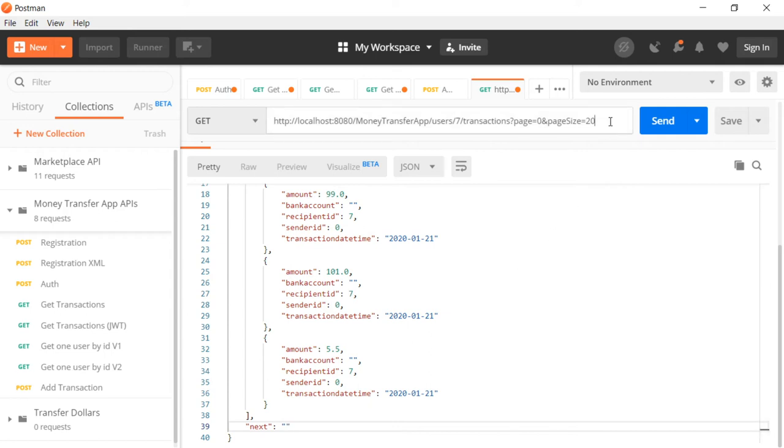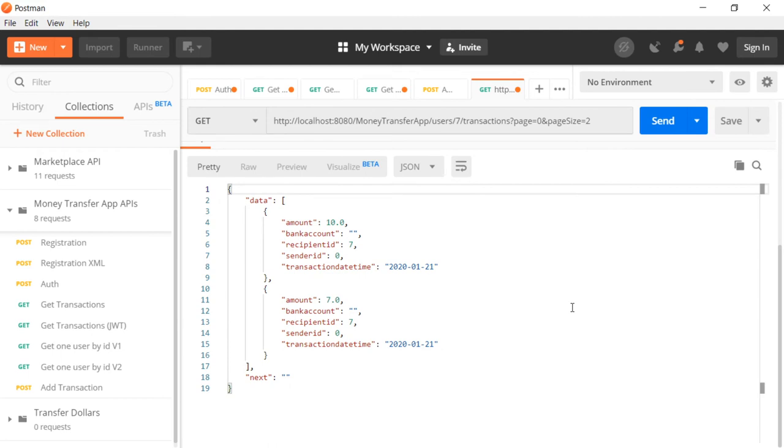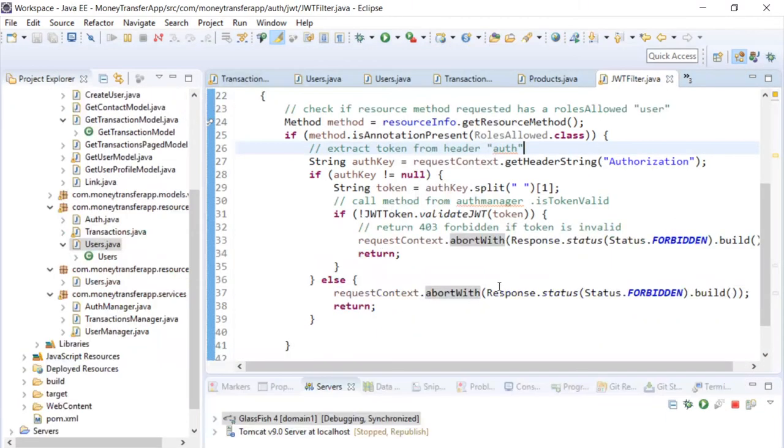Now, if I reduce the page size to a ridiculously small number like 2, okay. So here we are doing testing. If I reduce it to 2, should I see a next or not? I should, by right. However, it's not appearing, right? So something else logically is going wrong in my code. So now we go back and do the amendments based on what we tested that didn't pass.